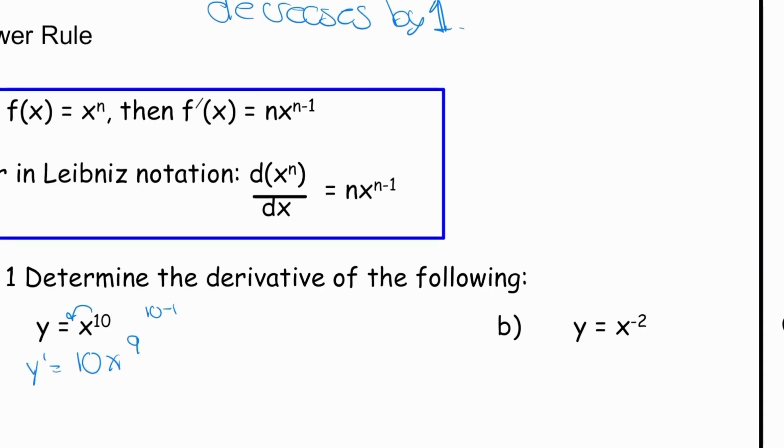If y equals x to the power of negative 2, then y prime will be equal to, we're going to move the power down, so negative 2x. Now this is the one we have to think about. Negative 2 minus 1, that's our n minus 1 value for our new power, will be negative 3. So the derivative of y equals x raised to the negative 2 is y prime equals negative 2x to the power of negative 3. This power rule is very handy to help find the equation of the derivative. It's much easier than using the definition of the derivative every single time.